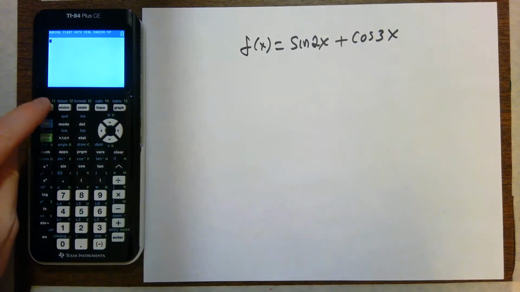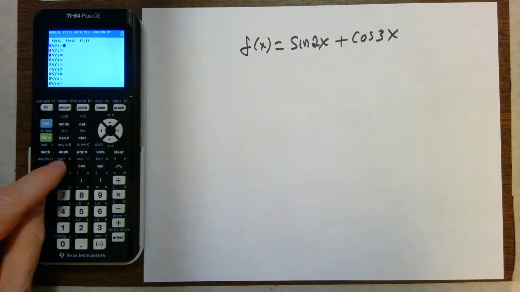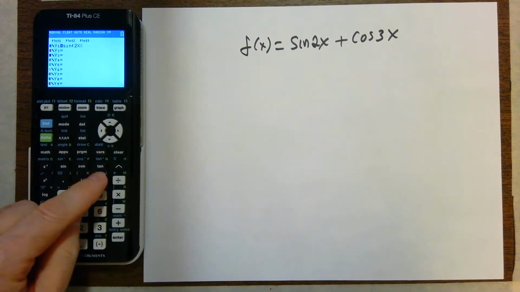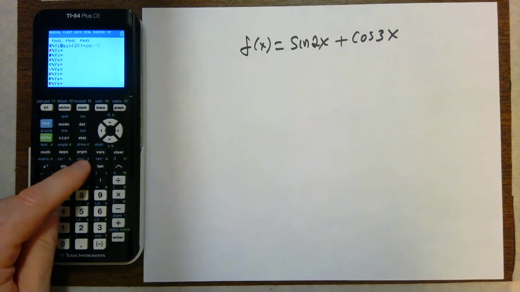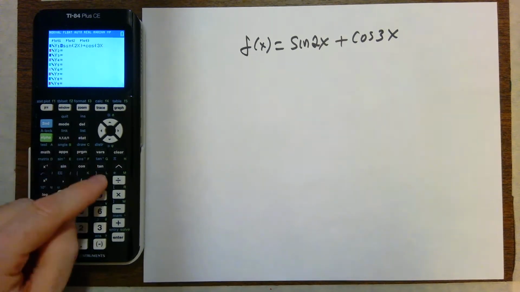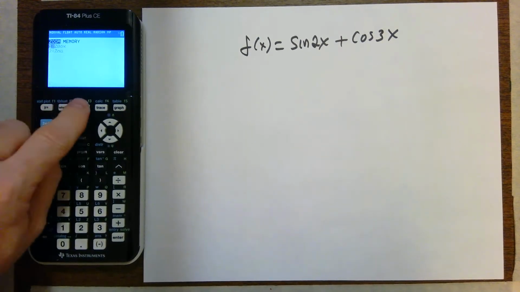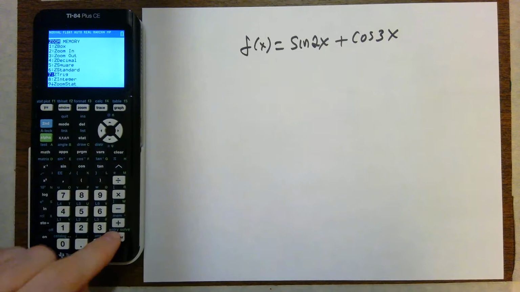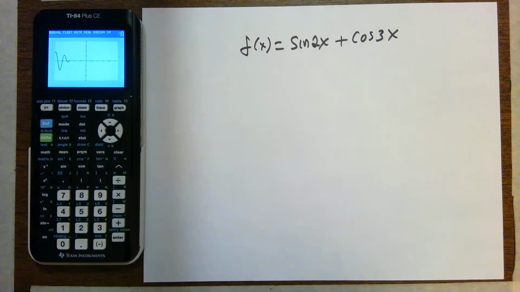All right, so on my calculator, I'm going to go to y equals. I'm going to put in the sine of 2x, close parentheses, plus the cosine of 3x, close parentheses. I'm going to go to zoom to my trig and graph the function and look at the function here. Now, I wish I could zoom in on this. I wish I could take a closer look at this, because it's very important to see that we are getting a repeating pattern. Between 0 and 2 pi, this pattern repeats.